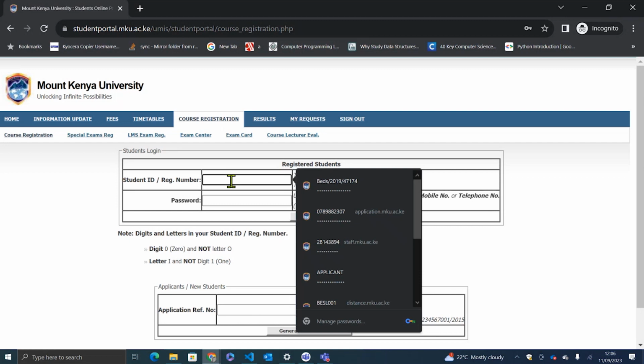Anybody without a registration number? Or do you not know what a registration number is? Once you got the admission letter, to get a registration number, you needed to pay an amount of your school fees. Without the registration number, you are not able to get into any of our portals. You're not even a student, you're still an applicant. To become a student, you have to commit by paying an amount of your school fees, 40%, and then you get a registration number.